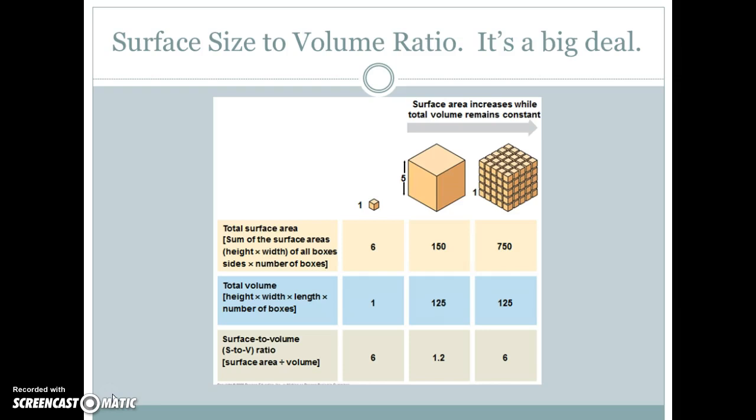I do not know what the unit of measure, the 1 or 5 on the screen here, represents, maybe microns. But we'll just leave them as that. I'm not really sure, so I'll just call them 1 or 5 or whatever. The surface area of the first cell is calculated by height times width, and then summing each side. So 1 times 1 times the 6 sides of the cube. This gives us the surface area of the first cube.